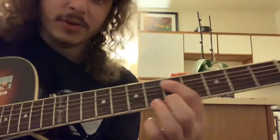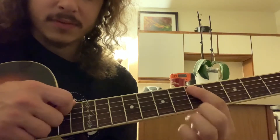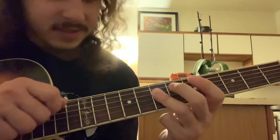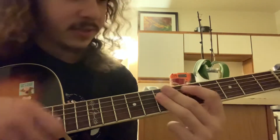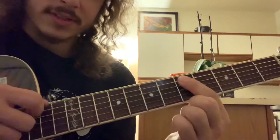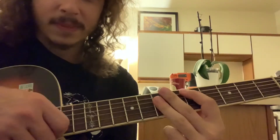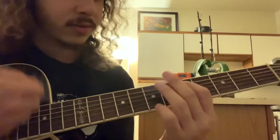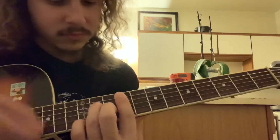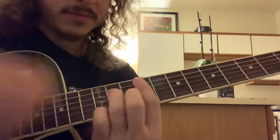Then come down to this D chord where I'm on the 5th fret on the A, then open, back to the 5th fret. And then play the rest of the chord where that's the 7th fret barred on the D, G, and B. Then you got this 5, 4, 5 — slide it down, back up — and stroke the rest of that chord. And back to that fancy chord, this one up here — you know that sound.